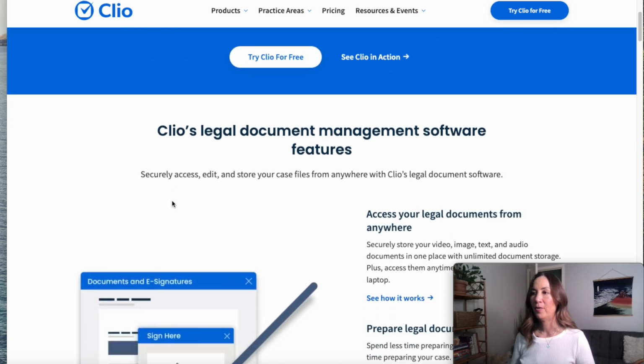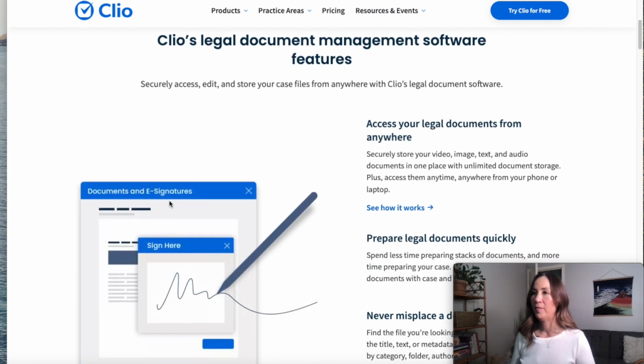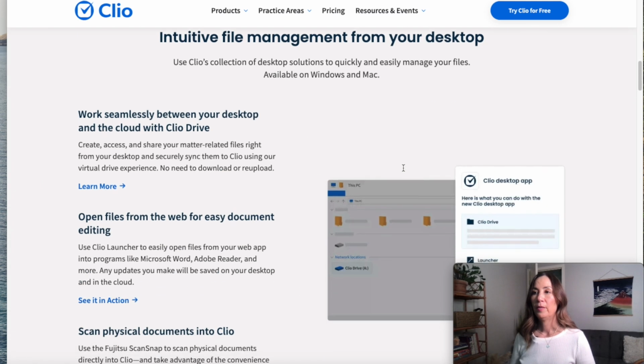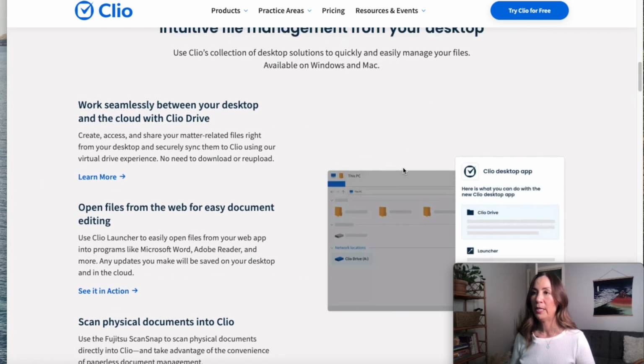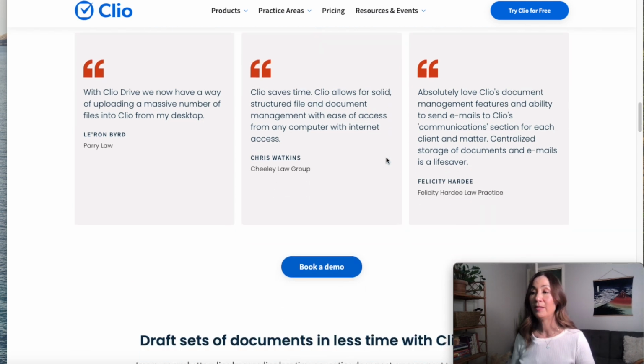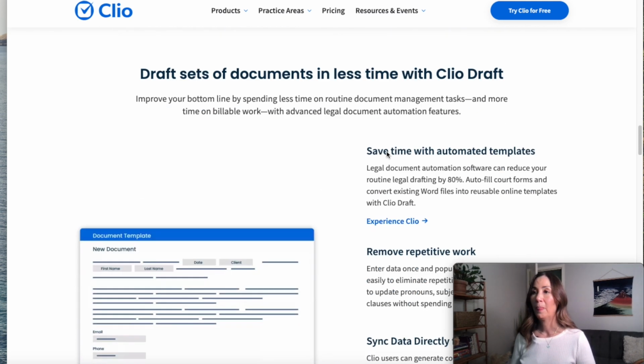So what have they got here? Scrolling down, looks like they've got some good content that talks about their features. Got some graphics here. Their content is chunked up into little bite-sized pieces, so it's not too overwhelming. They've got more benefits here, it looks like. Some more graphics. Here they've got some testimonials from clients. Calls to action. More benefits.